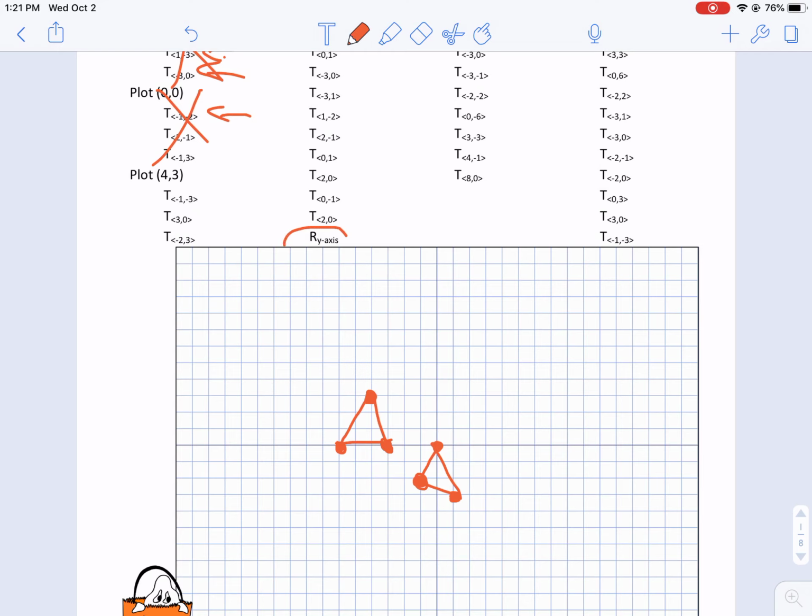Okay? When you get down to this one here, that R, this R means reflection. So it wants you to reflect across the y-axis. This is the y-axis here. Okay? So if I have a point, like right here, that's 1 away from the line, then my reflection is 1 away on the other side. Okay? If I have one over here that's 2 away, then I have one up here that's 2 away. Okay? And don't plot those points because I'm just making up random examples right now. But you're reflecting it across that y-axis.